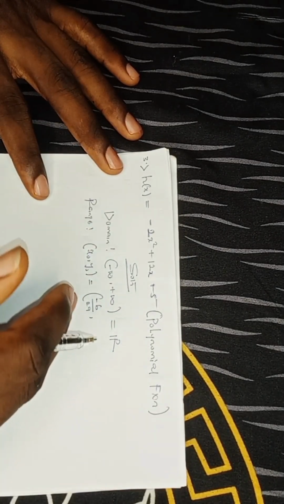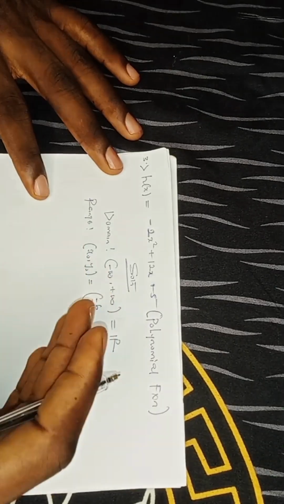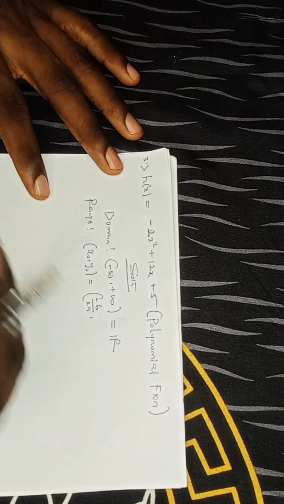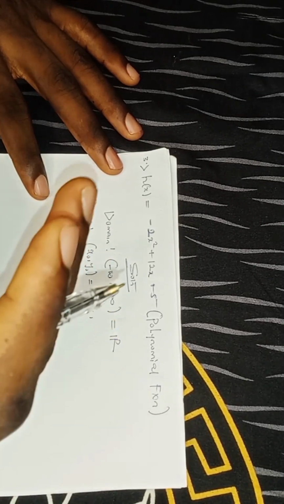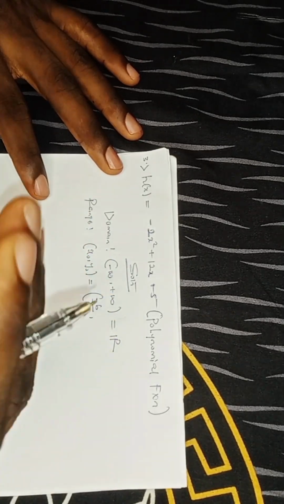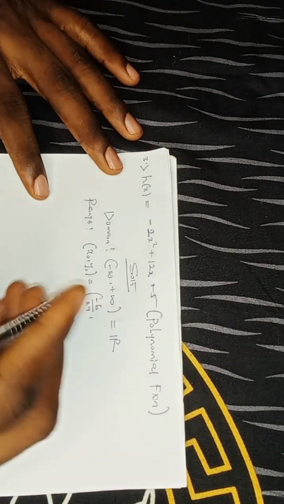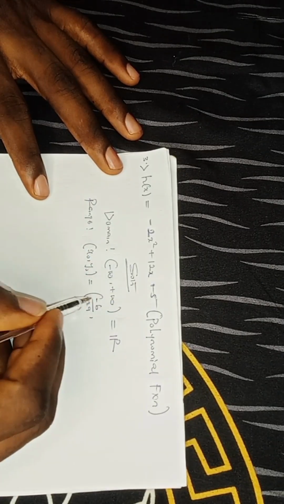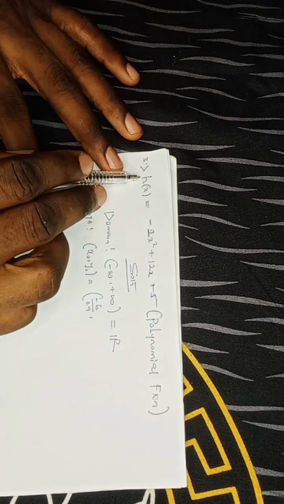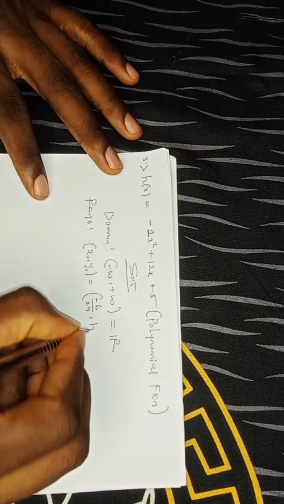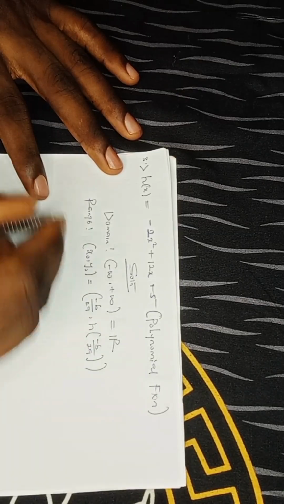In order to get the range, we need to get the vertex. That means the turning point of that particular function. When we plot the graph, at what point will the graph turn? Maybe it was going down and all of a sudden goes up, or maybe it was going up and all of a sudden goes down. So we have (x naught, y naught) equals (minus b all over 2a, h of minus b all over 2a). This is what we have.